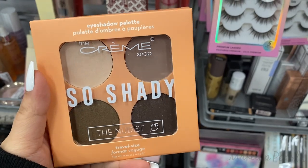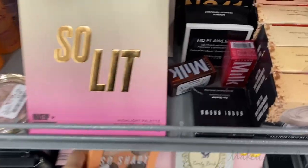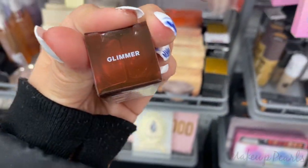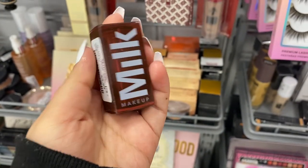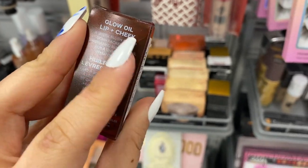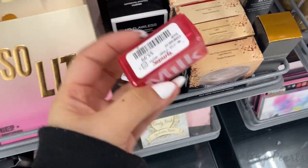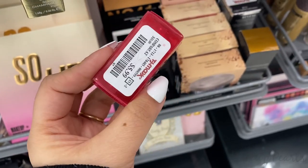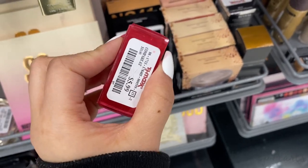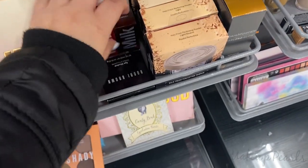From the Cream Shop, I found this eyeshadow palette running for $4.99. I also wanted to mention that I found another one of these — I found this once before at Marshalls. This is in Glimmer from Milk Makeup, running for $5.99. This is the Cheek, Lip and Cheek Glow Oil. I found another one in a different area. It's Matt's Green, and I also found Halo. I did pick up Halo — it's just a really pretty pink.